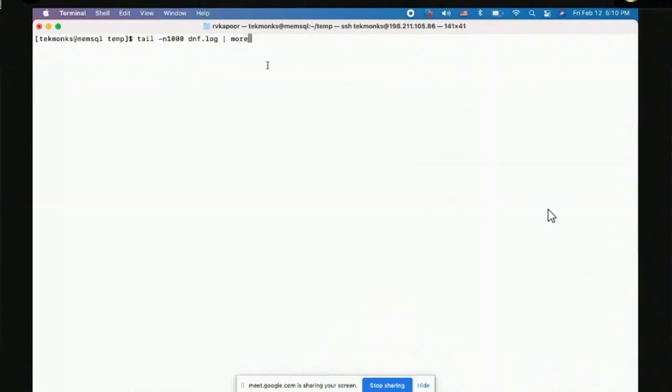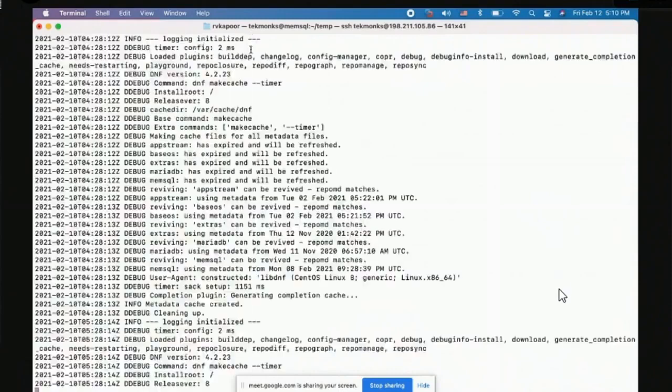What the more command does is, if you give it the name of a file, it will start showing you that page by page. If I send the output of this command to more, it's going to do the same thing. It'll say, okay, you gave me all this data, I'm going to show you page by page. So if I say tail -n1000 dnf.log pipe it to more, what that means is I'm going to look at the last 1,000 entries in this file, one page at a time. And you see at the bottom here, it's saying more. So now it started showing me the last 1,000 entries.